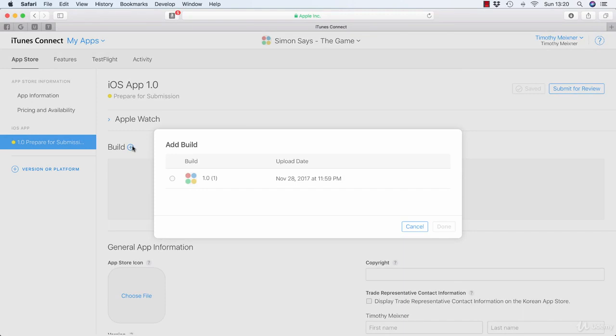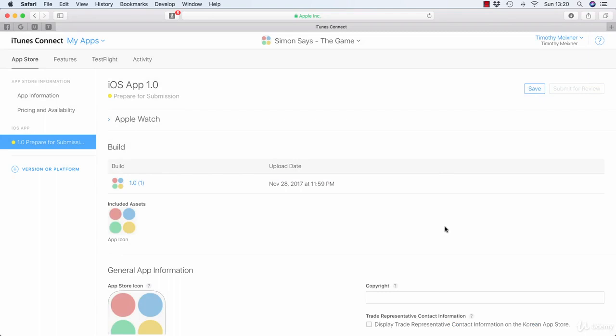If I click it, I can see my version 1.0 build with the app icon. I'll select it with the radio button, and then with Done, add it. This will then be the app that will be submitted for review.